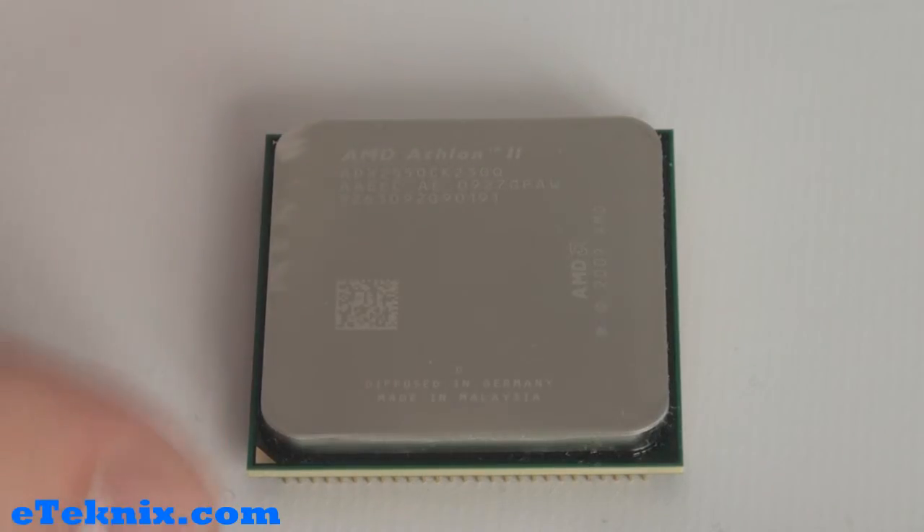Hello, my name is Andy Rafael from eTechnics.com and today we're looking at the AMD Athlon II X2 255 dual-core processor. This particular processor operates at a speed of 3.1 GHz using the latest 45 nanometer technology. It has two megabytes of L2 data cache, it is a socket AM3 processor, and it has a TDP of 65 watts.